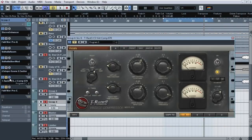And now I'm using T-Rack's vintage compressor with a factory preset called vocals. It's gonna leave side information uncompressed, while the central part is gonna get pretty soft and nice gain reduction.